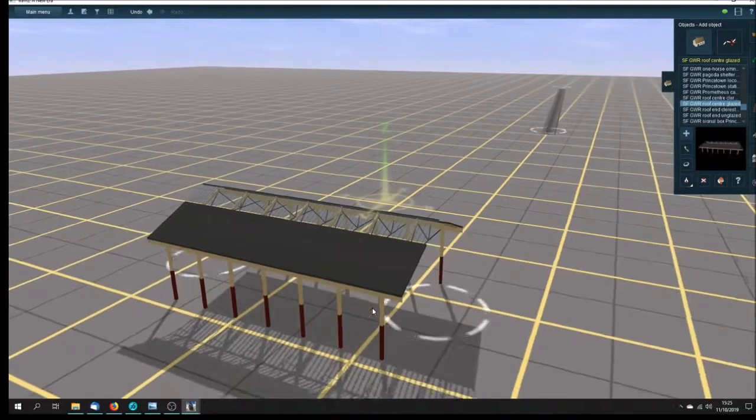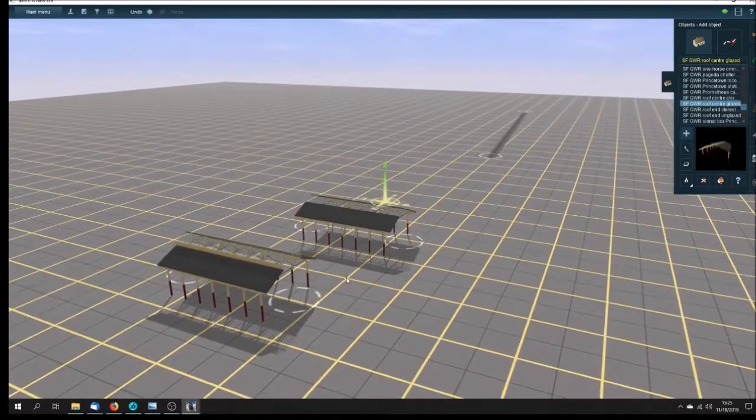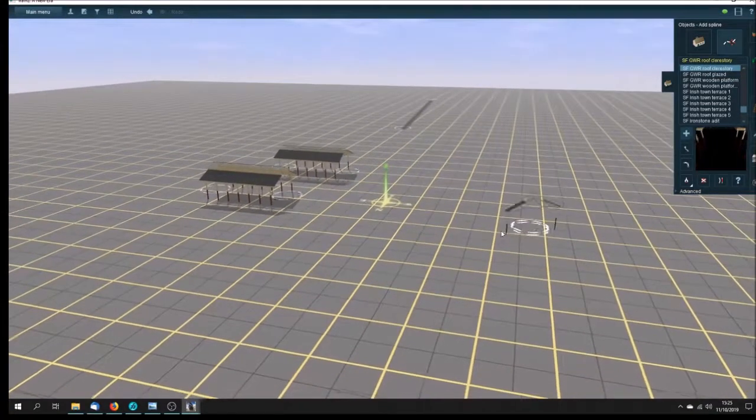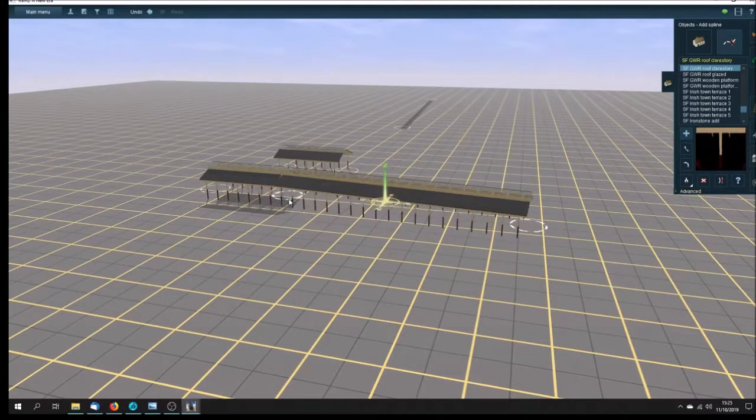And I've done them fairly simply because I didn't want to push the poly count too much on these, and they are buildable. So we have the conventional scenery items, which are just as you see them there, and then we have the splines. So this is the clerestory roof spline, so let me just draw that and connect it in.